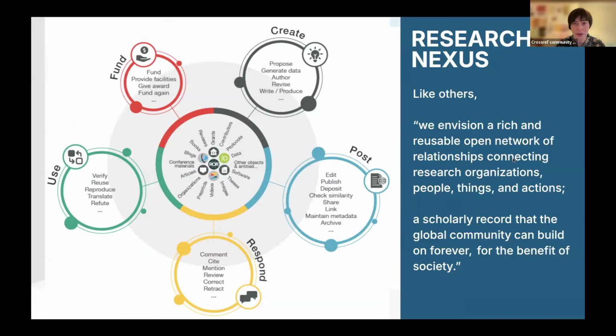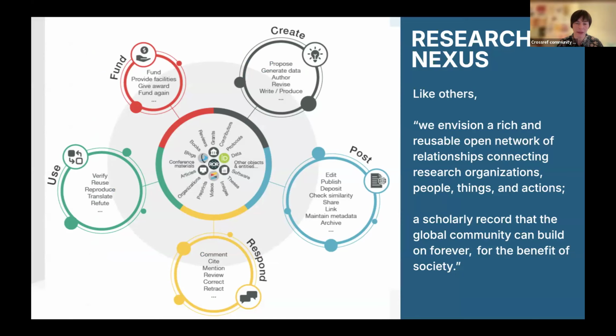All right, and this all contributes and builds together a research nexus, which we envisage, together with the rest of the community, as an interoperable, rich network of reusable and openly available relationships connecting research organizations, people, things, and actions.